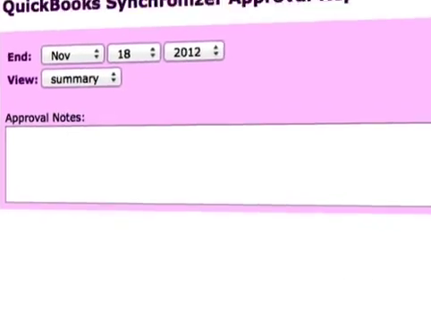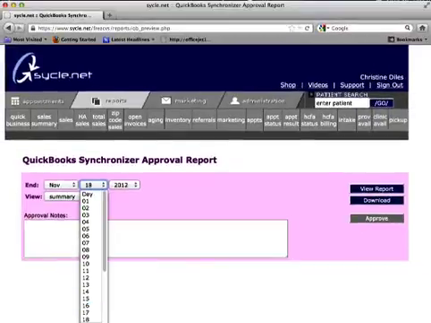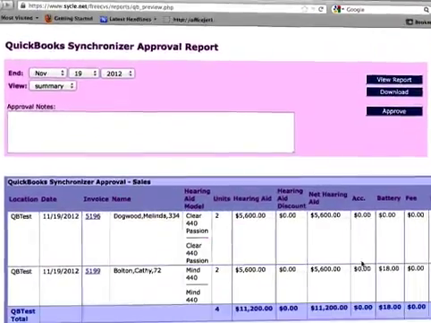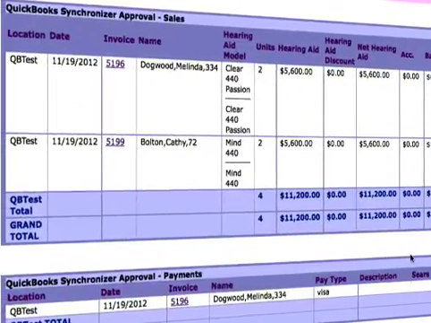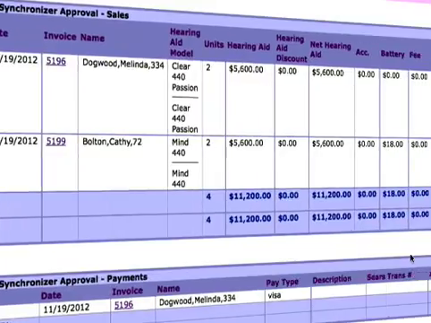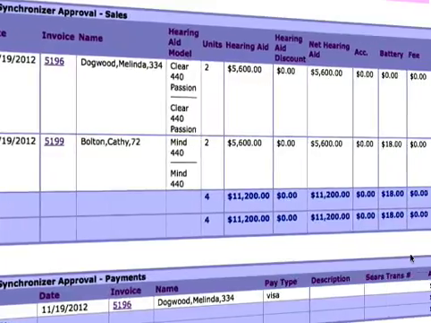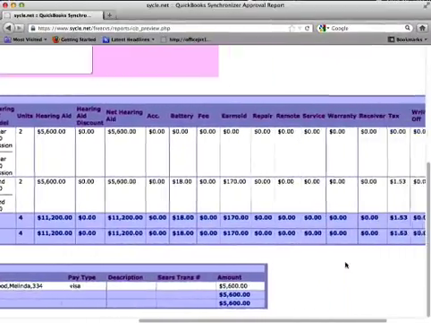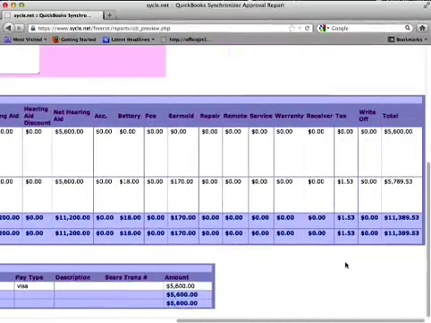Great, so should I go ahead and hop into the approval report for us, Chris? Sure. Great, I'll kick our date range out. I'll click on View Report, and here's what we've got. You'll see that the upper portion of this report shows all of the sales, purchases, returns, and the bottom part is going to reflect all of the payments and/or refunds. So you have a chance to look at everything before it goes to QuickBooks.